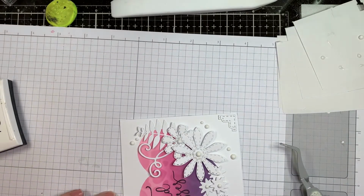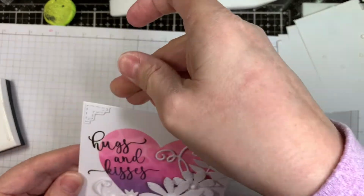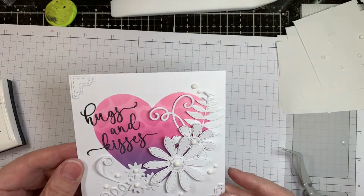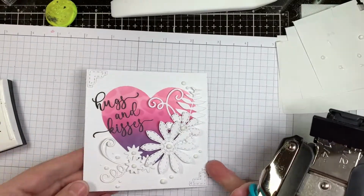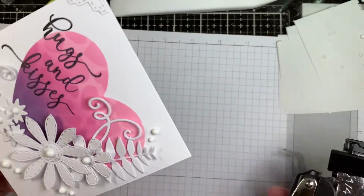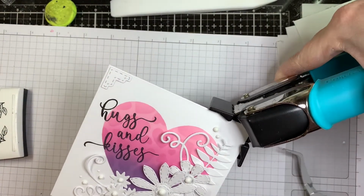So there we are. I'm just trying to figure it out. Am I going to round those corners? Geez. This is what I do all the time. I fuss and fart. You don't always see it on the video, but I left this in so you could see me humming and hawing, trying to decide what to do with this design. So I'm thinking, I'm going to round those other two corners. And I think about it, and I don't. It's like, no, I better not.